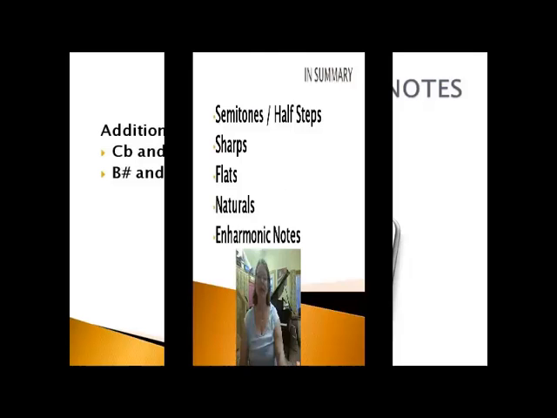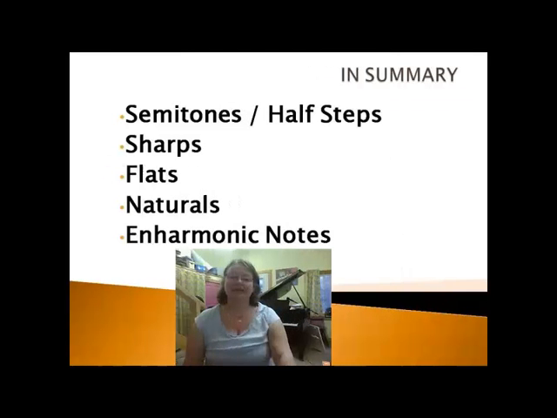What we've covered today is what a semitone is, or what a half step is. We've also covered the sharp sign, the flat sign, and the natural sign, and how to write them. Remember, it's always before the note. And also we talked about enharmonic notes and what enharmonic notes actually are. So now you can work on your assignments that are working with your semitones and enharmonic notes.